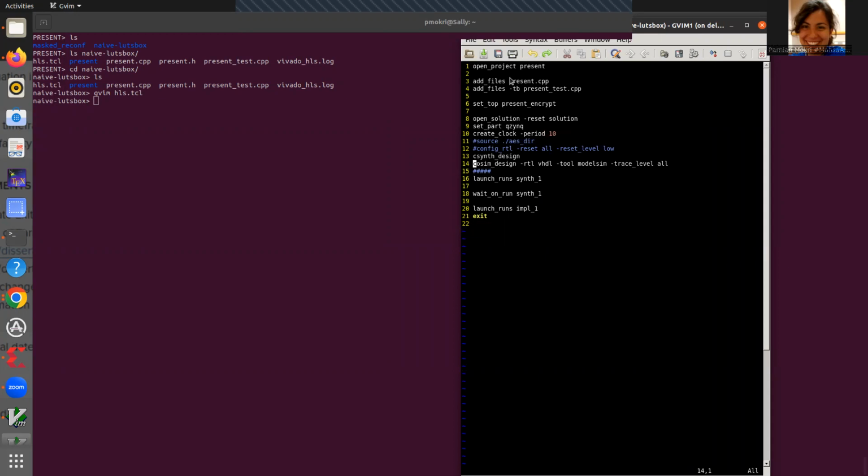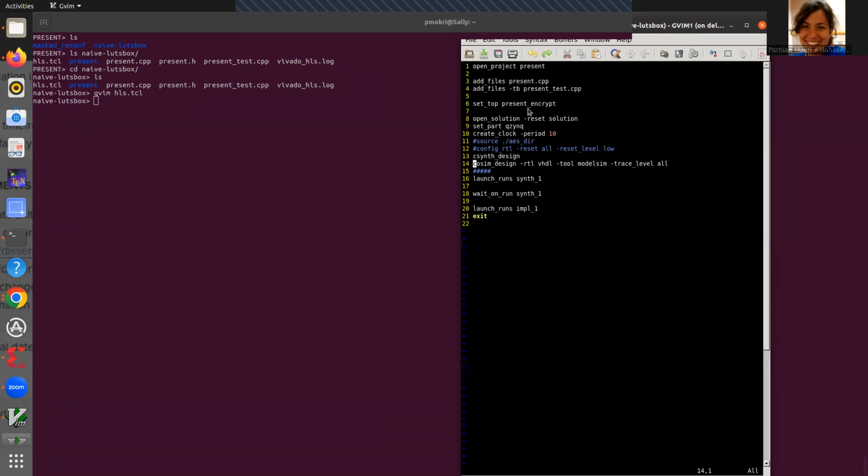This is the name of the project I use. Now the add file, again, is the file that is going to create your hardware module. So it's going to be the present.cpp here. The test bench is going to be the file that has the underlying test.cpp in it. That's what you're going to use for the TB, the test bench. That's what you put.